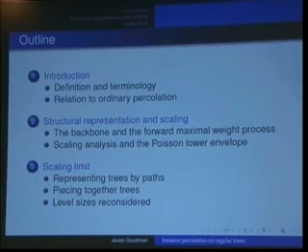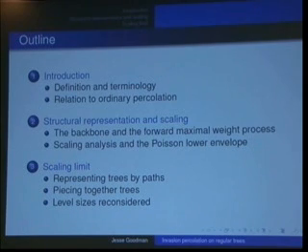What I'd like to tell you about today is invasion percolation on regular trees. Let me tell you, first of all, what the definition is. Then I'll tell you briefly about the structure and structural representation that we have for it. And finally, I'll try to tell you about its scaling limit, the scaling limit of a certain kind of tree. We'll be representing it in terms of paths, and I'll tell you how to piece together pieces of the tree, and maybe more if I have time.